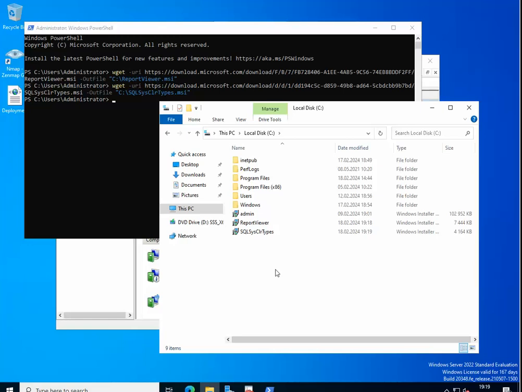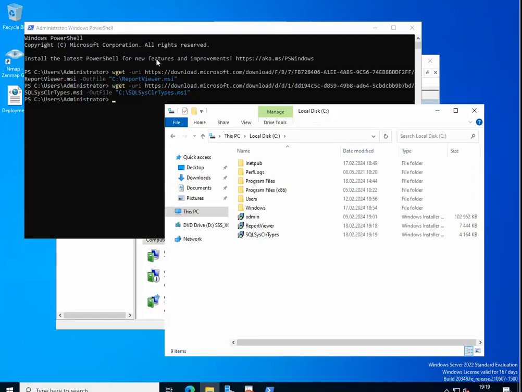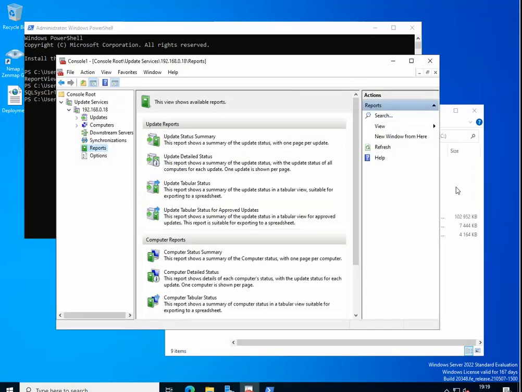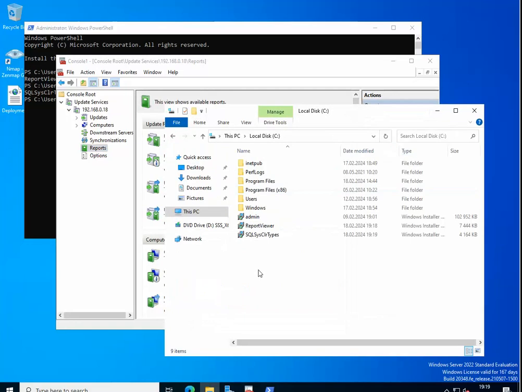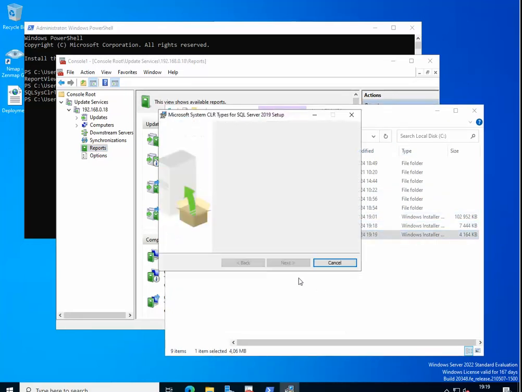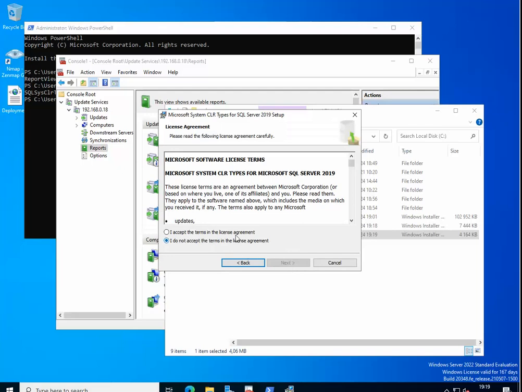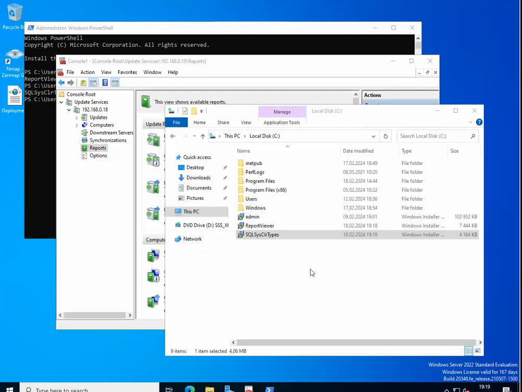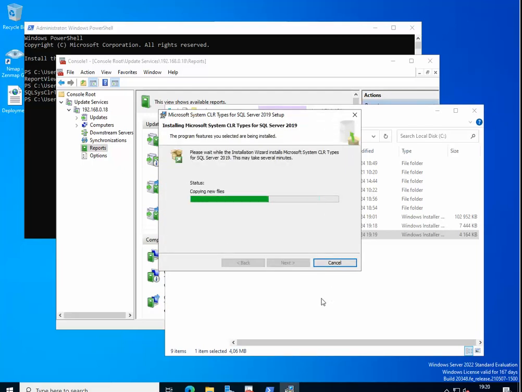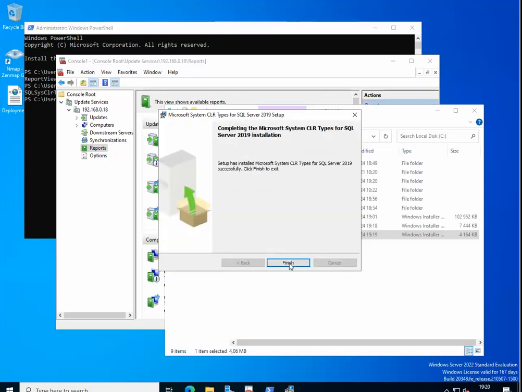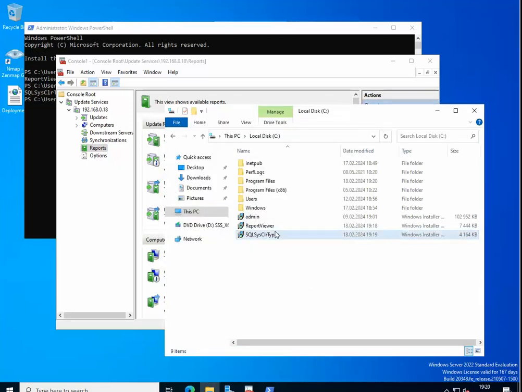Okay, so as you can see, why I downloaded both of those, because I just wanted to check if the ReportViewer is gonna work. So let's install SQL sysclr. So this is version from 2012. I'm installing it on the 2022 evaluation.